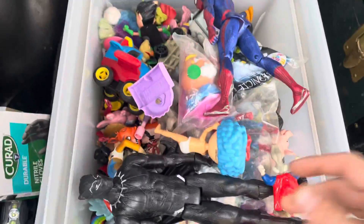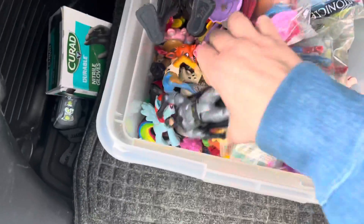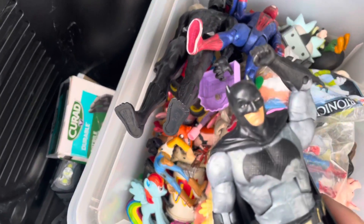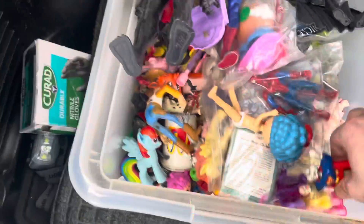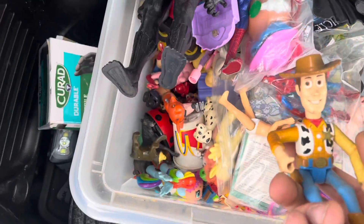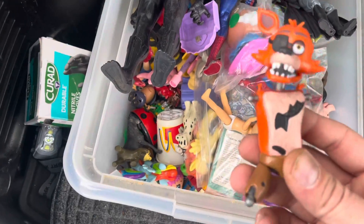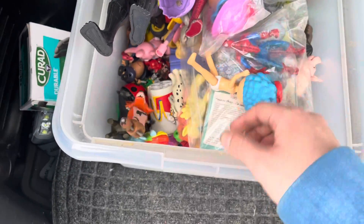I always love a nice bin full of action figures. There's value right off the jump — you got Spider-Man, Ben Affleck Batman. Some vintage toys in here. I'll go through and pick them out, price them. These Five Nights at Freddy's are pretty popular, so if I could find a bunch of these, I'm going to make a lot of money on those.